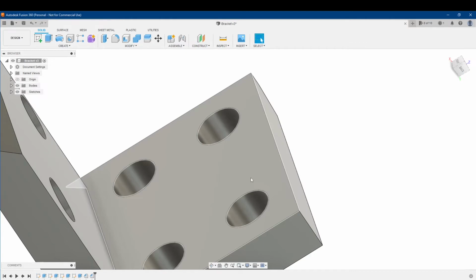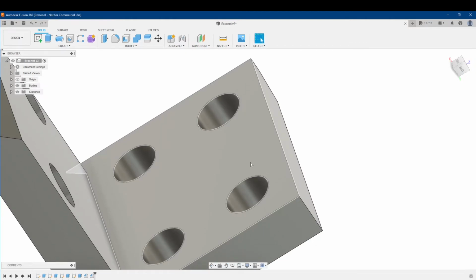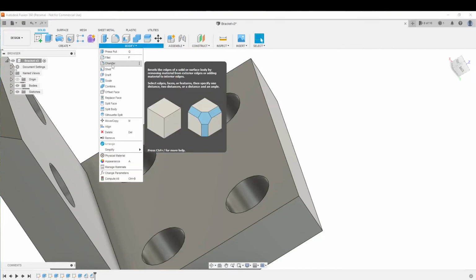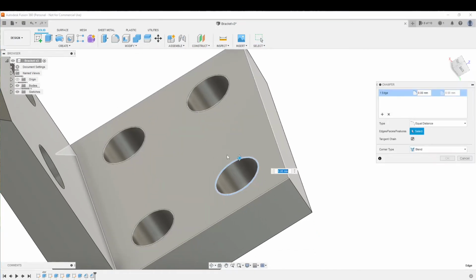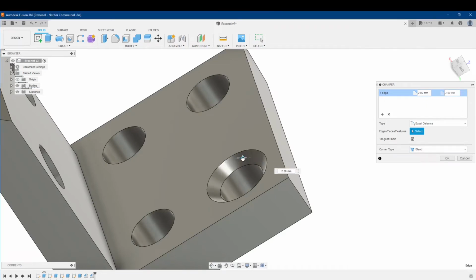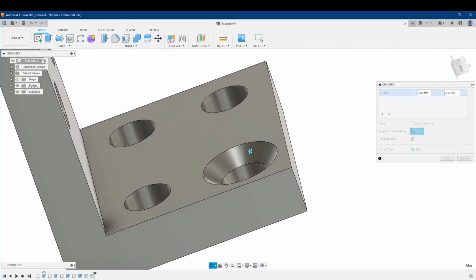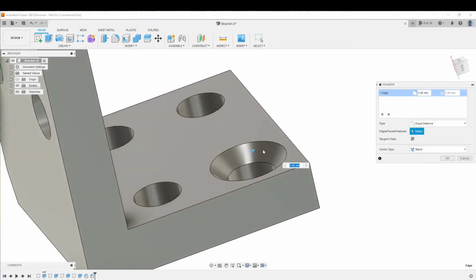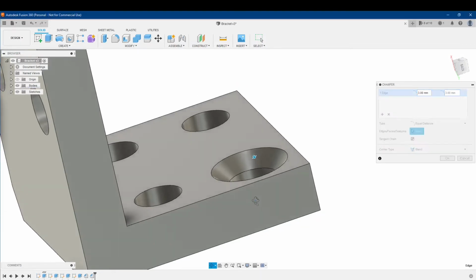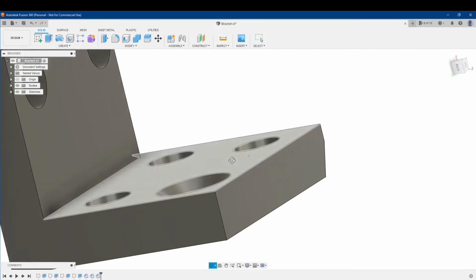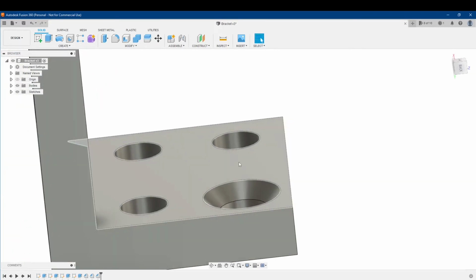One thing I do find chamfers really useful for is creating, I believe they're referred to as countersunk holes. So if you have a flat top screw that you want to drive into this bracket and make the top of the screw flush with the bracket, it would be useful to add a chamfer to a circular edge of the hole, or I guess this would actually be a bevel, I think. Whatever it is, you add the slope to the surface there so that the flat top screw can go into the hole and have its top be flush with the surface you're screwing into.